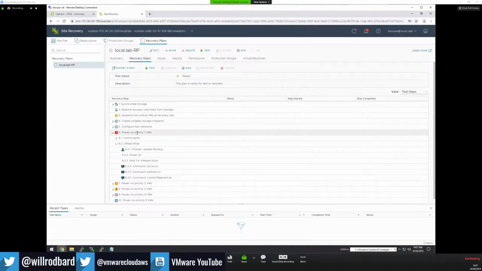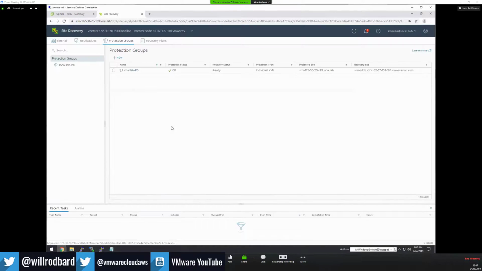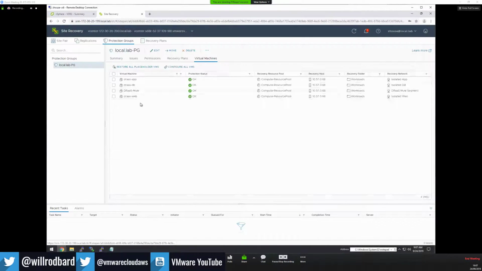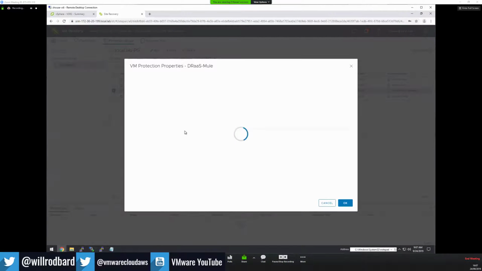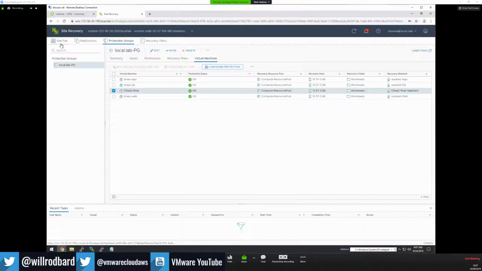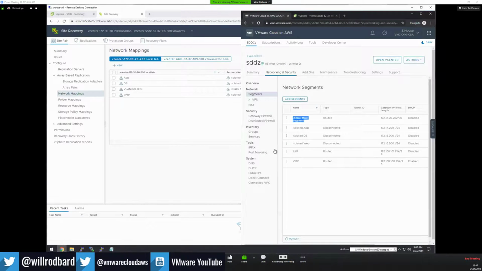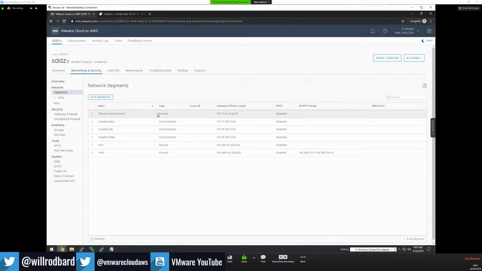If we look at this VM, to look at it from the protection group, this is going to fail over here, and it's also going to use the same exact segment for the test network. So this is a routed network in VMC. Here, I'm just going to do like this so we don't have to keep resizing stuff. So this is a routed segment.